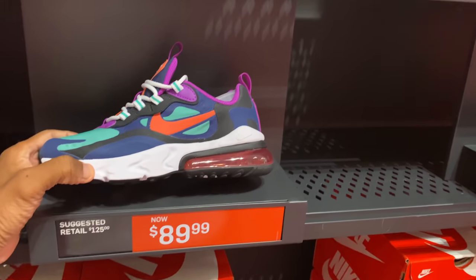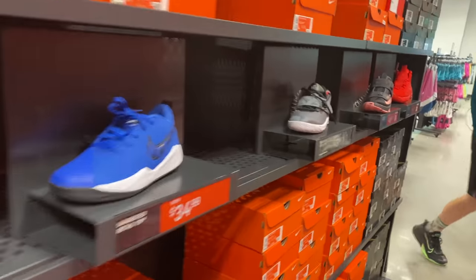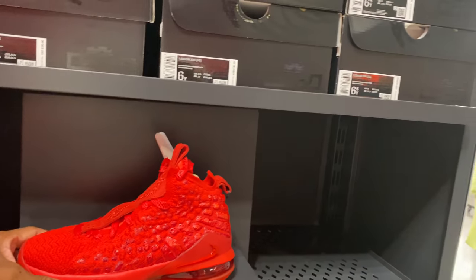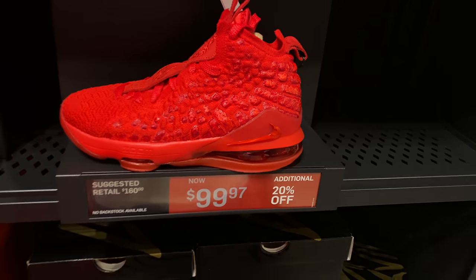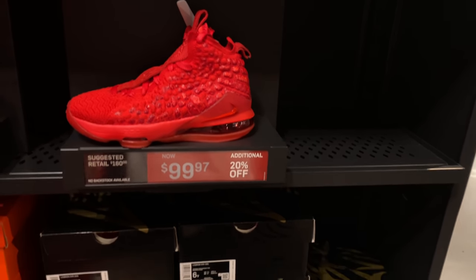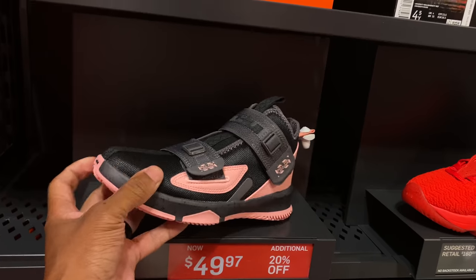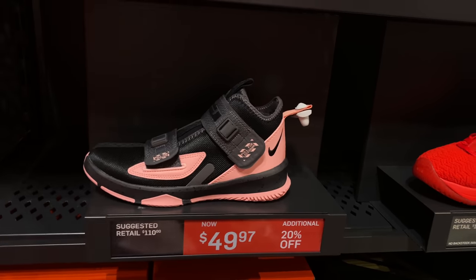More GS — Tailwind, 270 Reacts. Guess what they still have? Nike in Central Florida — that's their employee announcement. $99 with 20% off, they still got these joints, bro. Clearly it's much cheaper than what I paid for mine, but these are GS sizes and the biggest size I see is size 7. Nobody want these? Am I the only one that wanted these? And right over here, we got the Soldier 12 GS — $50 with 20% off.